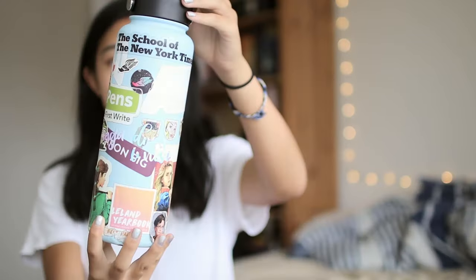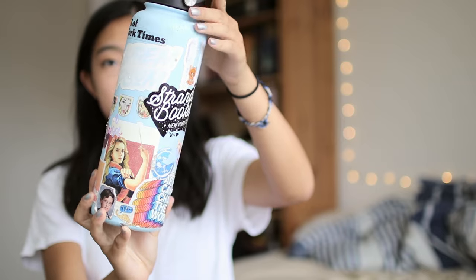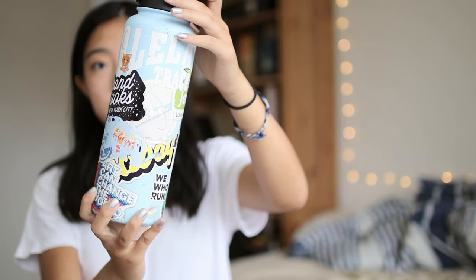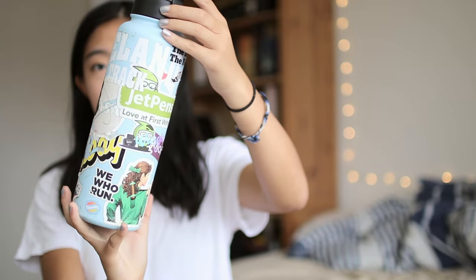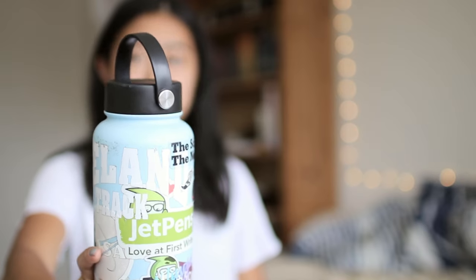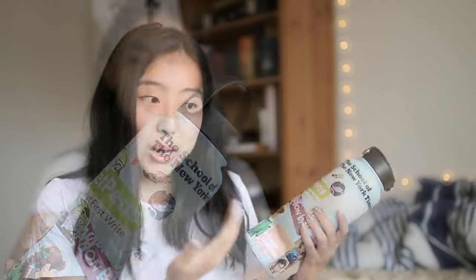The last essential item that I take with me every day, although I don't keep it in my backpack, is my reusable water bottle. I've covered it in a lot of new stickers since you last saw it in my 2018 What's in My Backpack video, and I also got a new lid for it — a Hydroflask lid that costs the same amount as my entire bottle. My old lid got really moldy and disgusting, so I got a new one and learned how to clean a lid properly so it doesn't get moldy.